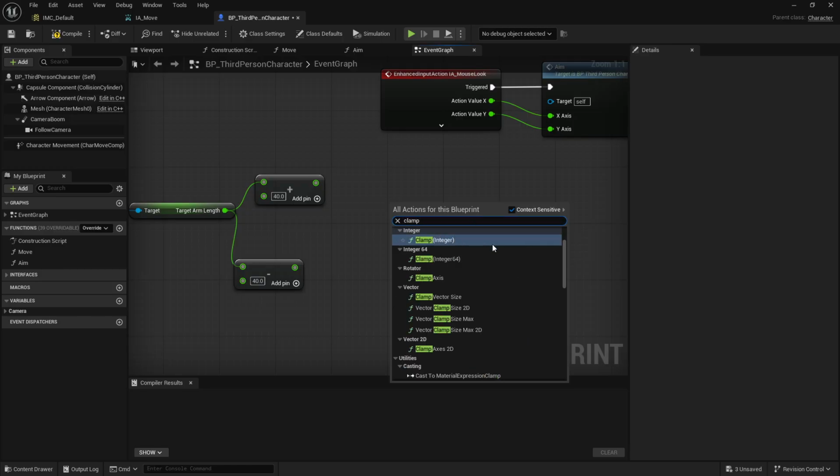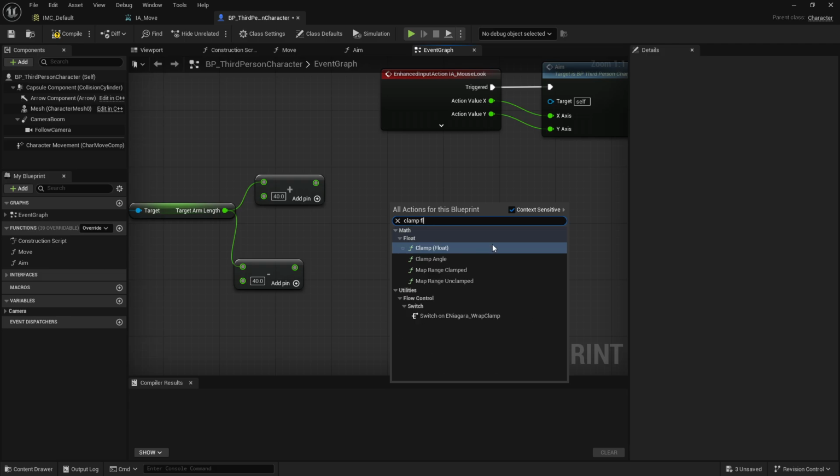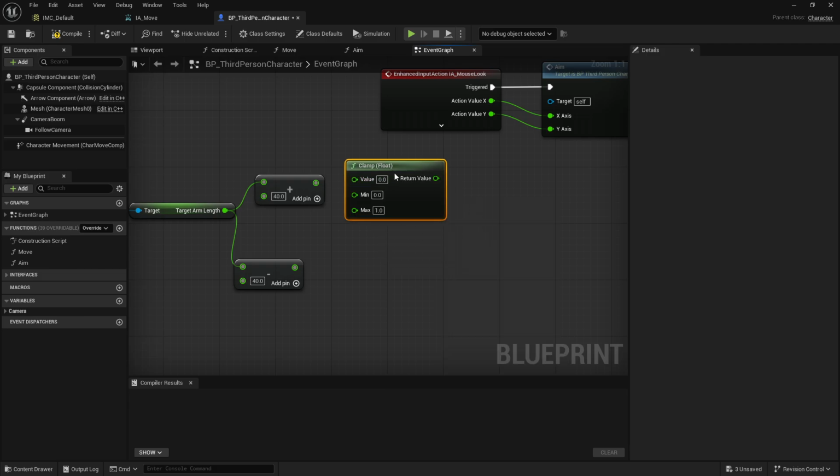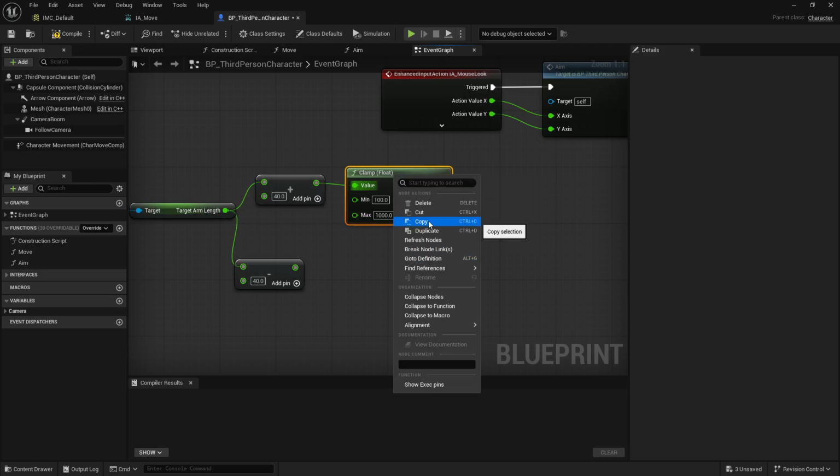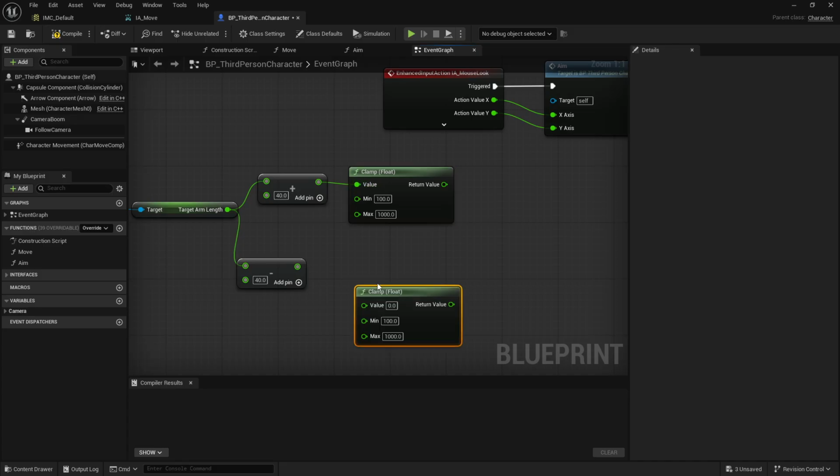It's important that we note this needs to be a clamp on a float. I'm going to create one here, put that value in, and we'll set the minimum to 100 and the max to 1000. I'm going to go ahead and copy that over here for the other one.